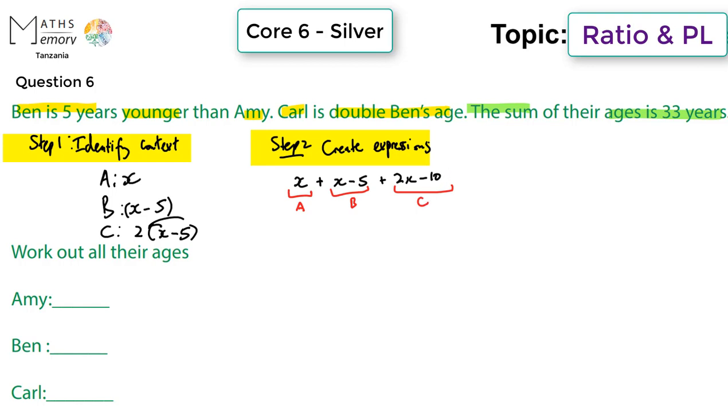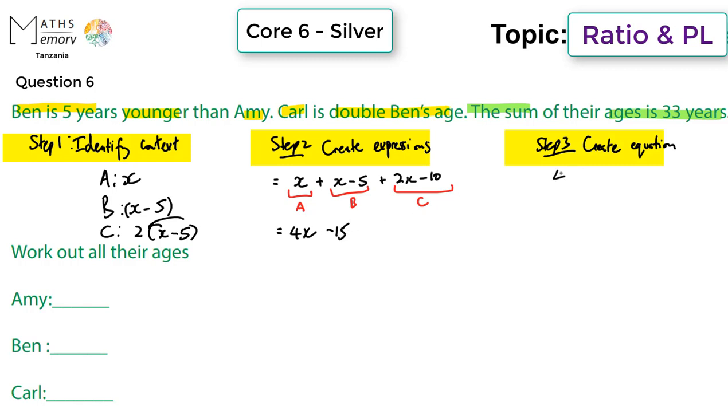Now the third step is to create an equation. An equation simply is an expression with an equal sign after that. So step 3, let's create an equation. Equation is very, very simple. So let's go one step further, in fact, and let's simplify this. We forgot to do that. How many x's do we have? We have 1x plus 2x plus 1x. So the final answer for this would actually be 4x, and what are the numbers? Minus 5 minus 10 is minus 15. So that's your expression, 4x minus 15.